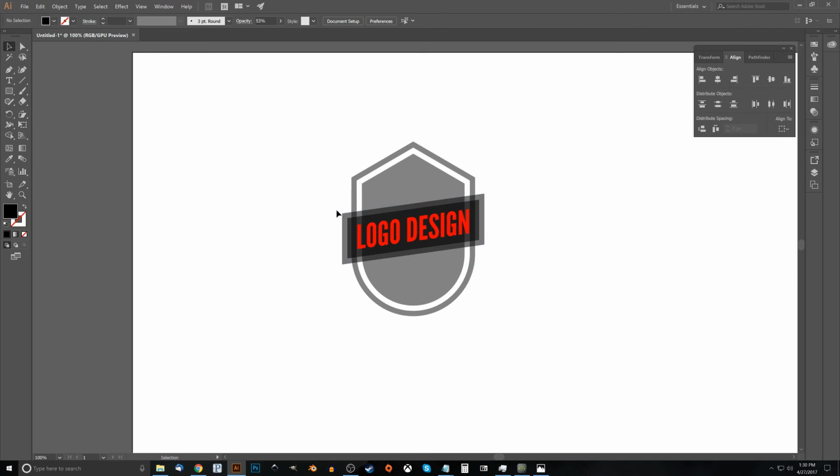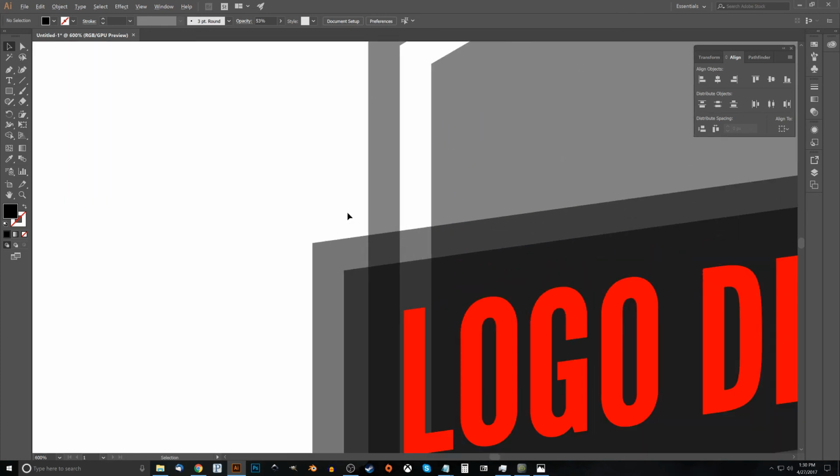And now we want to zoom into this top left corner over here. So I'm going to hold Alt and roll up on the mouse wheel. And I'll grab the pen tool, which is right here. And I'm going to snap the cursor onto this corner right here and click. And then hold Shift and bring this blue line out diagonally like that. And then click right into the black area of this outline. Holding Shift, bring it straight down to about here, and then click. And then we can let go of Shift and snap it back to the anchor point.